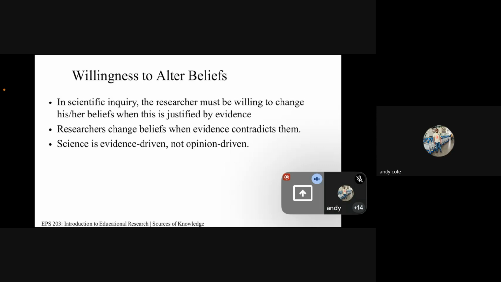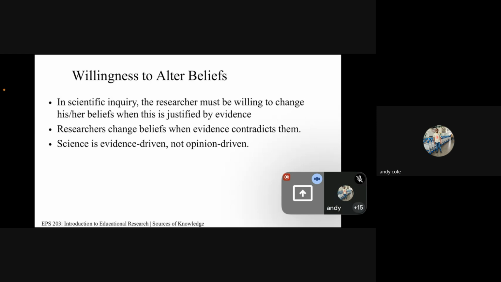Then the next one is willingness to alter beliefs. In scientific inquiry, the researcher must be willing to change his or her beliefs. So if you conduct a study and find out that people go fishing on Tuesdays and nothing happens, you should come up with that result. You should be able to accept that fact, and be willing to alter your beliefs. Researchers change beliefs when evidence contradicts them.